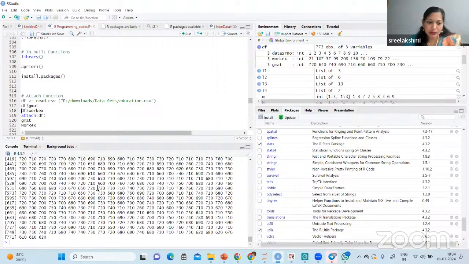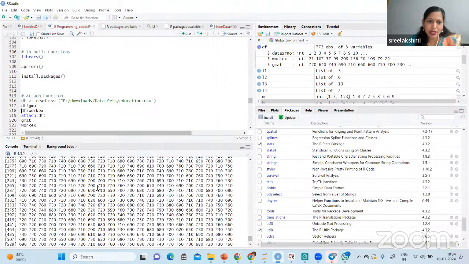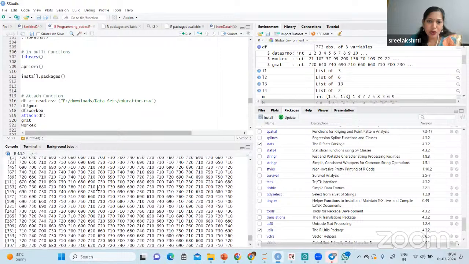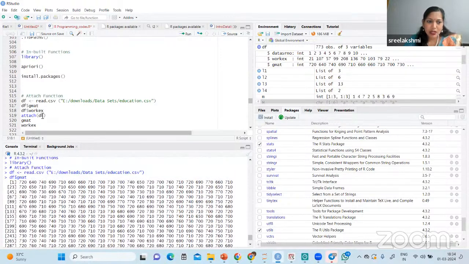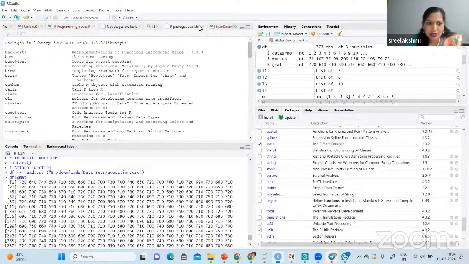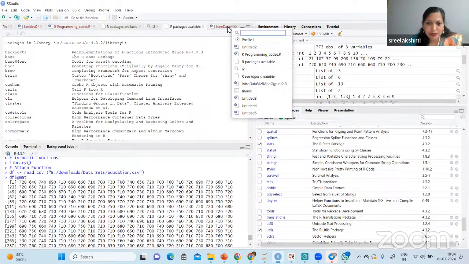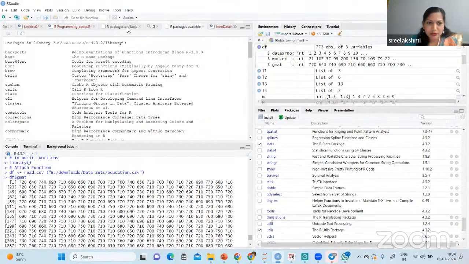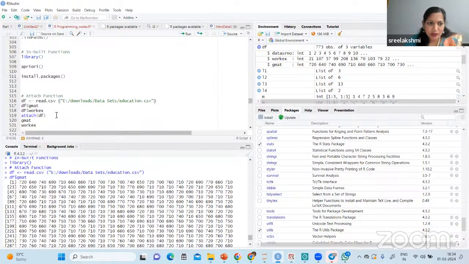When I execute this, it is going to give me the values of the GMAT. GMAT is a column name of the data set, let me show it here.